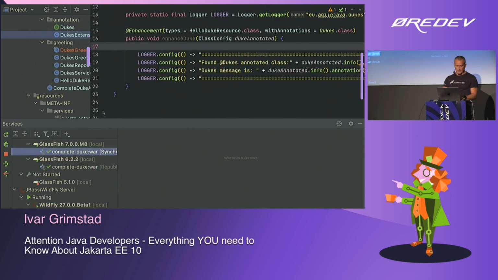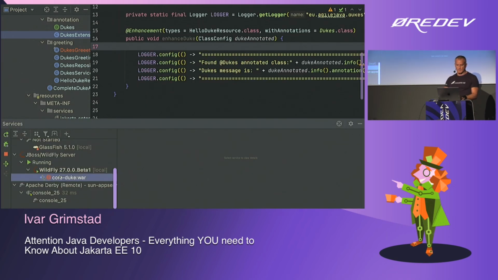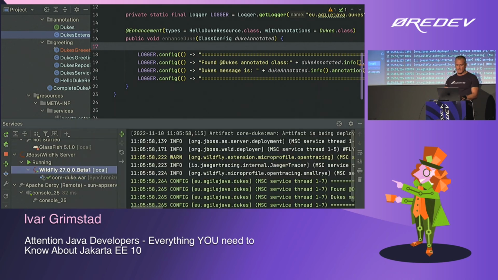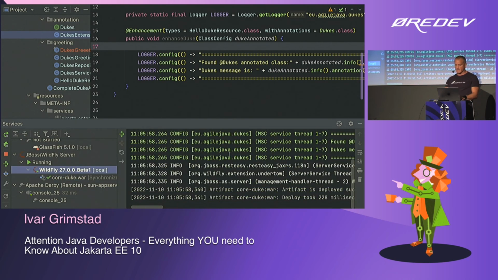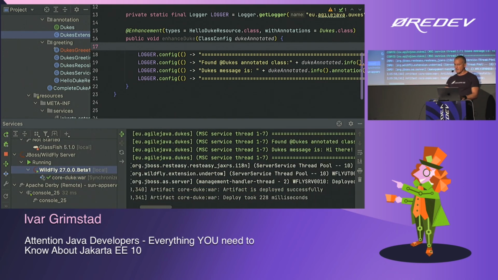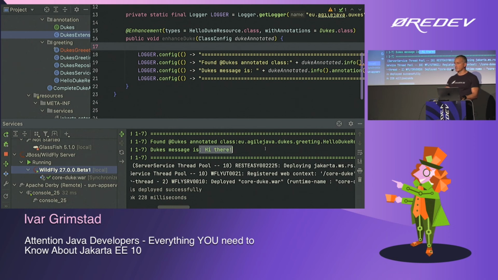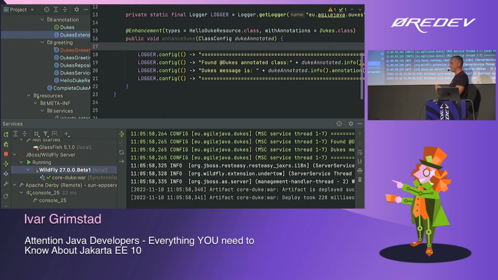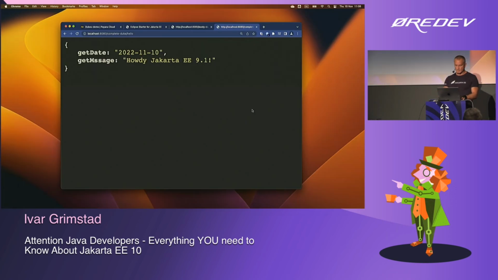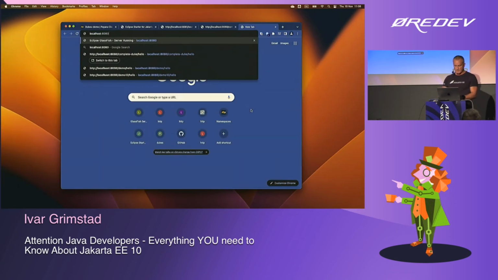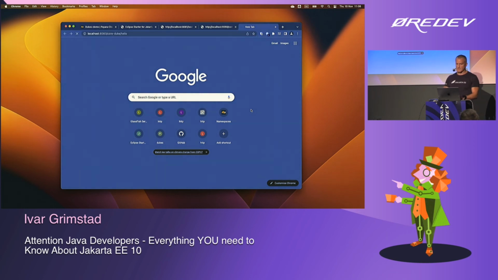And if I drop this one into WildFly and do the deploy here, you can see it prints the hi there message from the extension. So this is something that is resolved at build time and just dropped in and displayed. And there should be no surprise that this one behaves the same way as the other one.